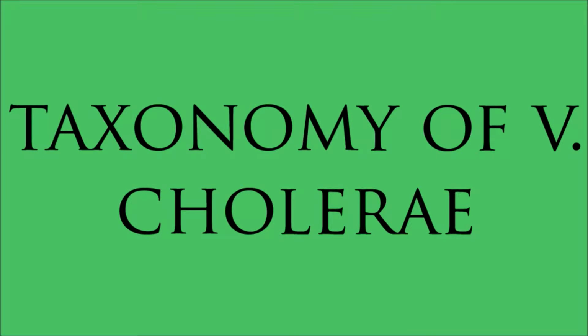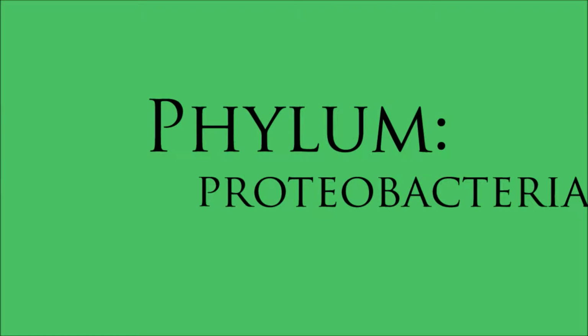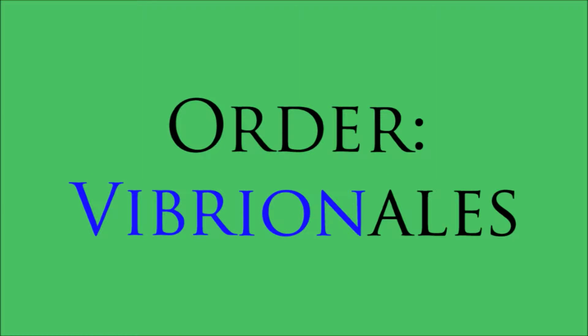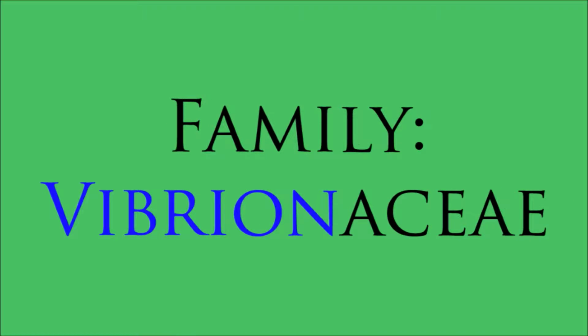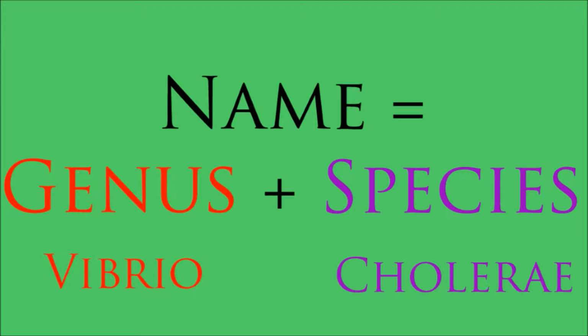Cholera, a pathogenic disease, is caused by the pathogen named Vibrio cholerae. Looking at the taxonomy of this pesky little bugger, we can see that it hails from domain Bacterium. The phylum is Proteobacteria. If we add on gamma, we find out what class it's part of. The order is Vibrionales. Similarly, the family is Vibrionaceae. We note that the name of the organism comes from the genus and species, which means that it is from genus Vibrio and species cholerae.